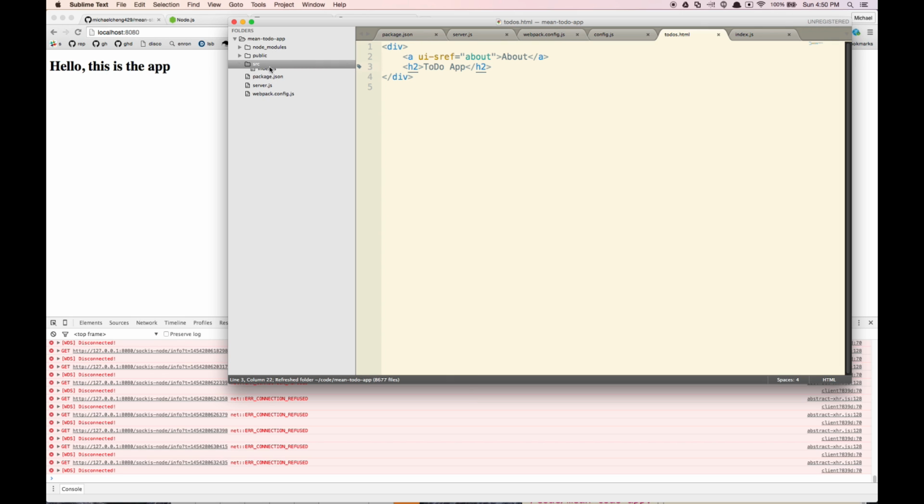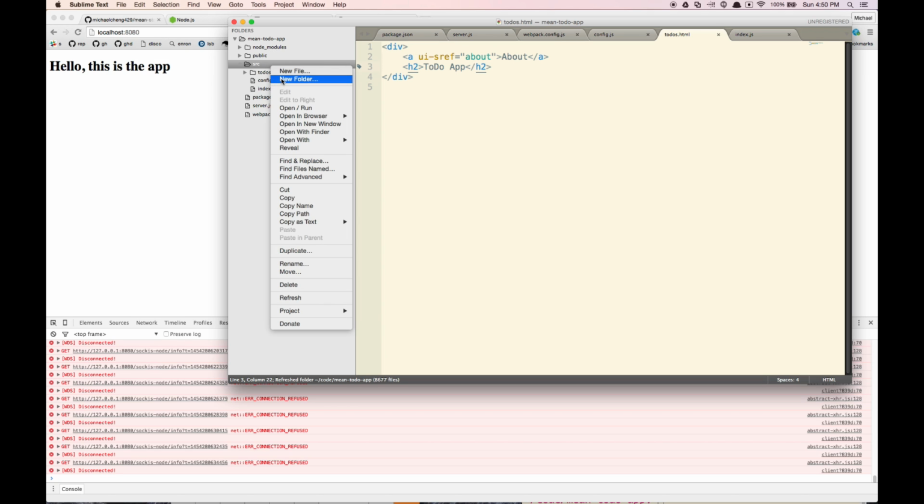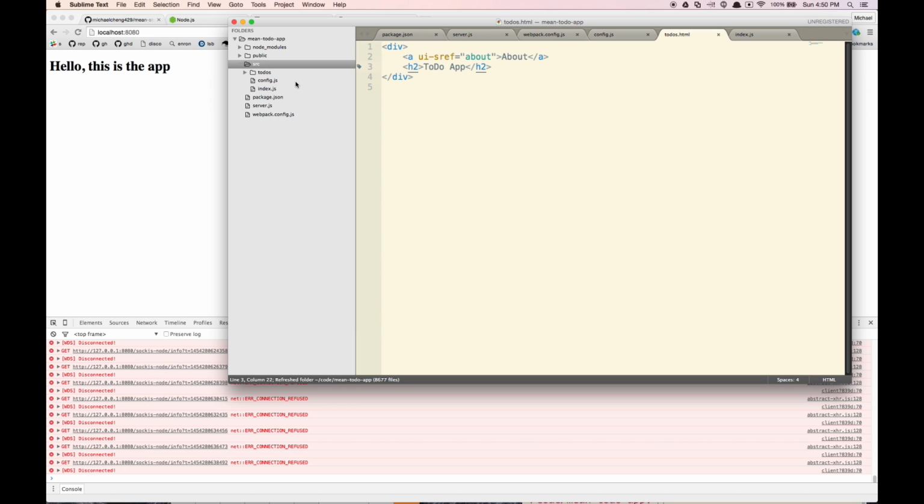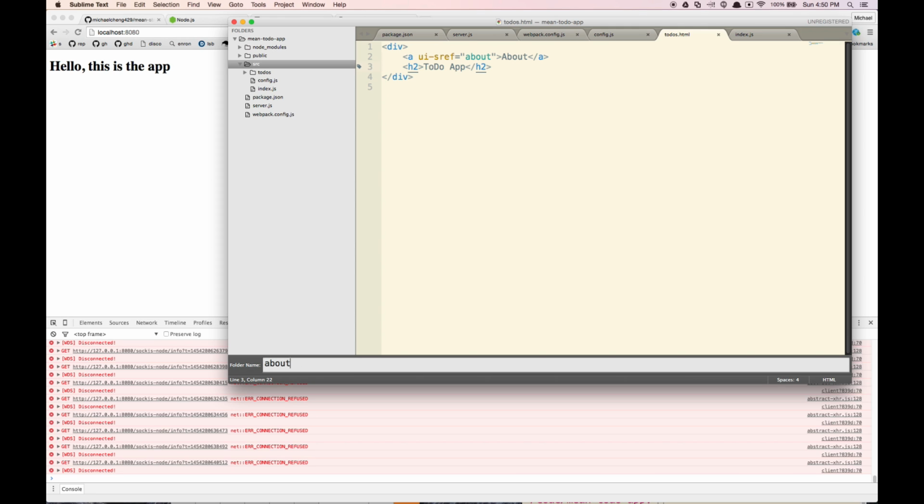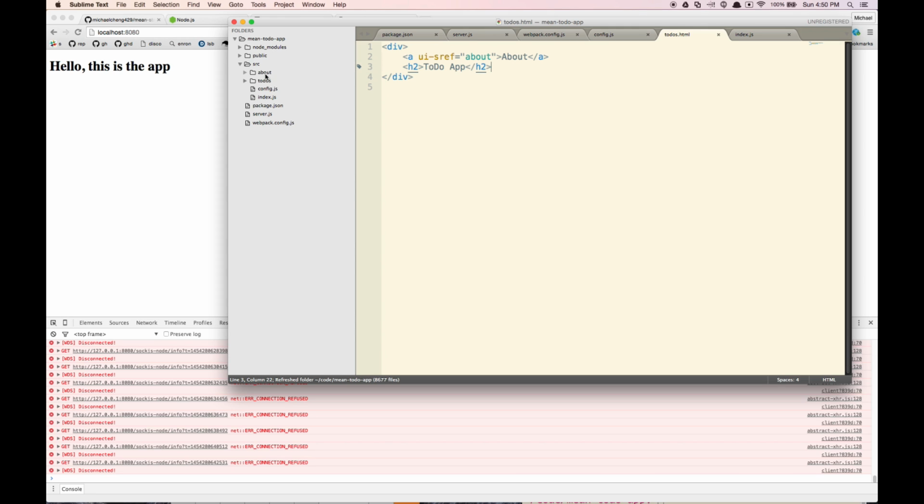And then let's create our about folder. By the way, you might not have all of these options here. I have something called sidebar enhancements that gives me additional options there, but you can always go to Finder or Windows Explorer and change that. All right, about.html. And we're going to do basically the same thing here. So let's copy, paste this, and this time this link will be to the to-dos, and then this is the about page. Let's just add a message here. We're not going to do anything with the about page. We'll just say the only purpose of this page is to demonstrate Angular routing.